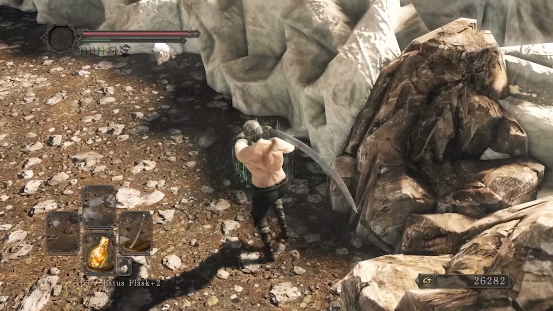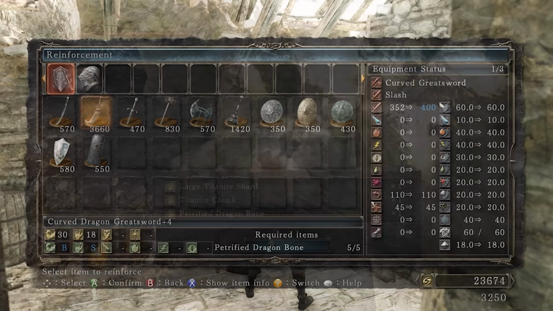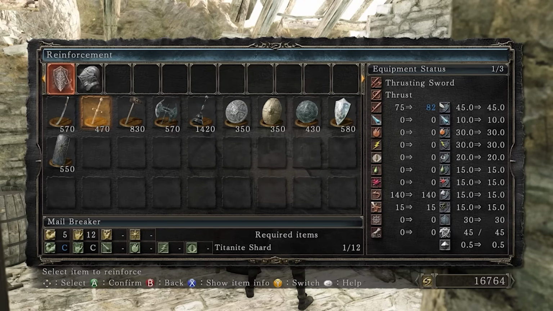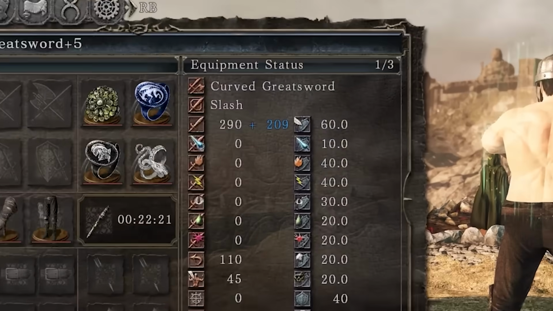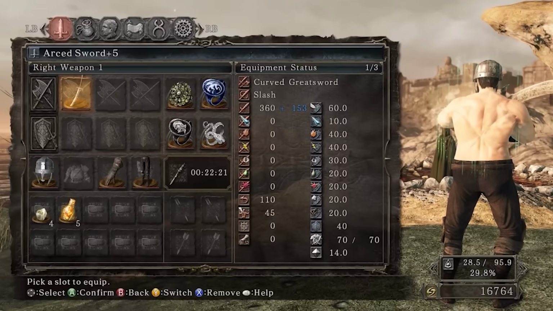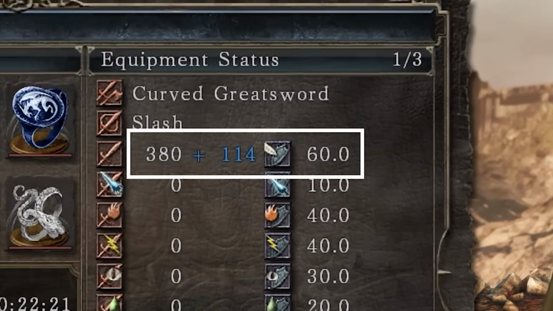With obtaining the last weapon, I go back to the Dragon Shrine area and farm up the Petrified Dragon Bones to get both of my boss weapons to +5. The Curved Dragon Greatsword has the highest AR at 593, the Nil has 499, the Arc Sword has 513, and the Murakumo has the lowest with 494.